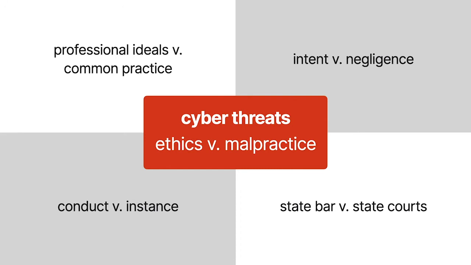And then finally, the ethics claims are handled by the state bar associations, the grievance committees, and in the local jurisdictions. Malpractice claims are handled by state courts, federal courts to some extent, but applying state law. So those two traditional sources of risk, ethics and malpractice, again, overlap with the growing, and it's growing exponentially, the growing risk of cyber-based, technological-based claims against attorneys.